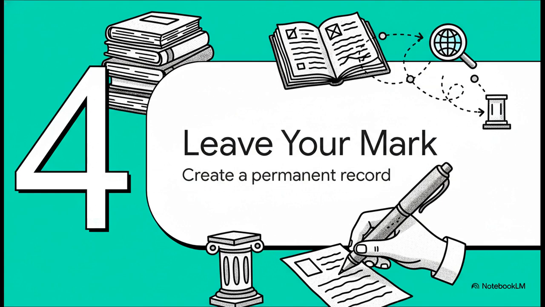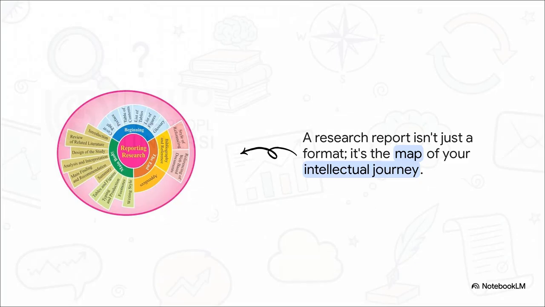This is all about formalizing what you found into something like a research report, creating a permanent record so that other people can learn from and build on your work. Now, I know the words research report can sound a little intimidating, but think of it like this. It's just the complete map of your journey. This diagram shows all the different stops along the way, from where you started to where you ended up. It's the story of your investigation, just told in a structured way.